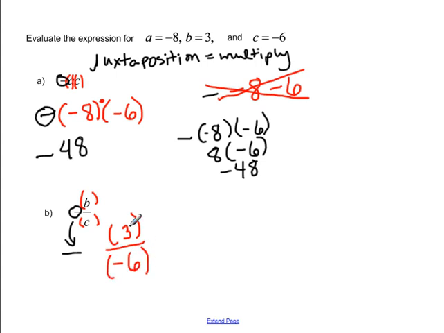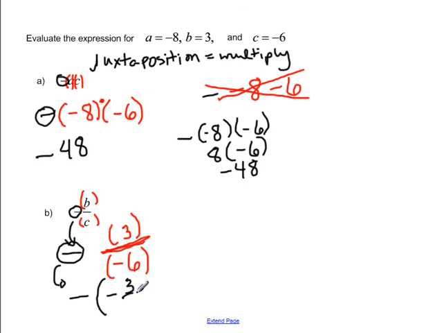Okay. Here the parentheses aren't quite as important because the 3 and the 6 are already separated from each other by this bar here. So that's going to help keep track of where my signs go. So let's work to simplify this fraction part, but not forget that negative sign that's out front. Okay, so that negative sign we want to be sure we bring along. There's that negative. And when I look at this 3 and this -6, well, I know that that negative sign down on the bottom could just go ahead and come out front. And so I'd have 3 over 6.